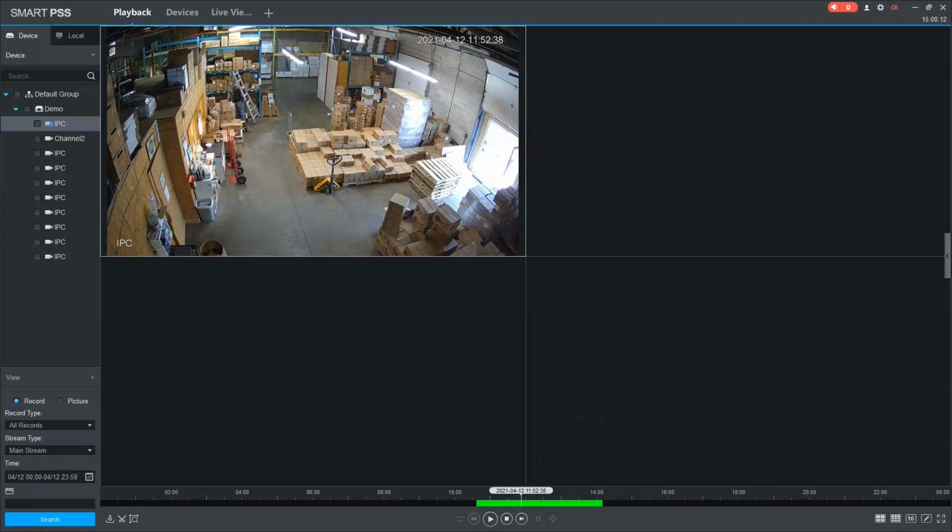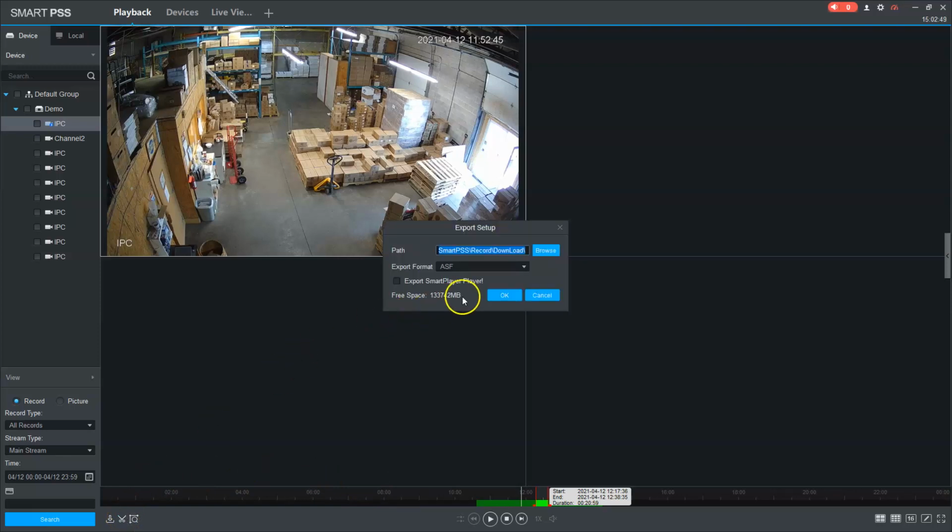To download some video, all we need to do is come down to the bottom, click little scissors, and then we click and drag on here to get our start and end time to whatever we want to view. And then finally, to start the export, what we do is we click on the little scissors icon again, and we get this export set up.